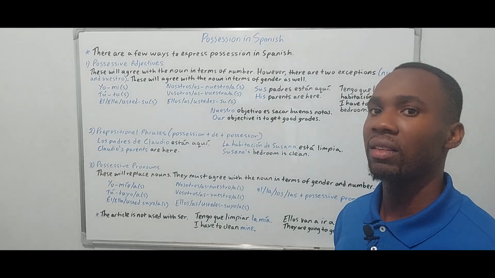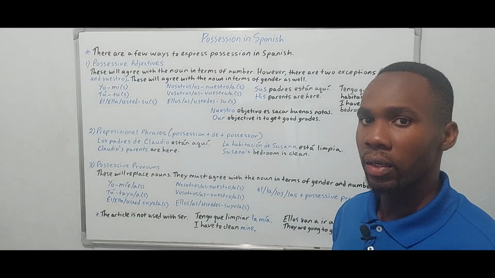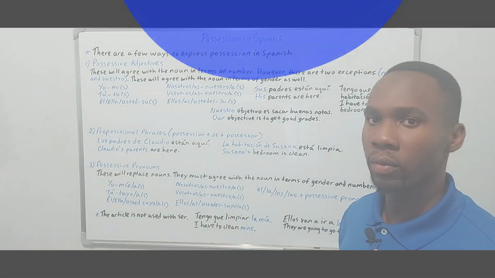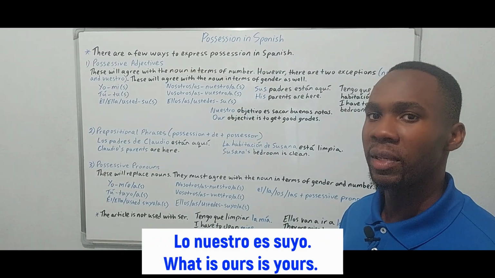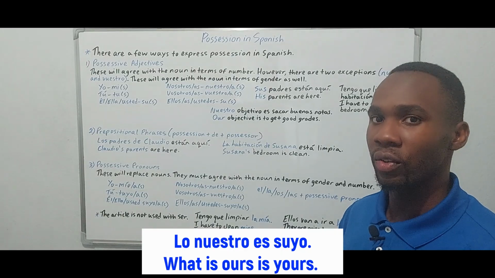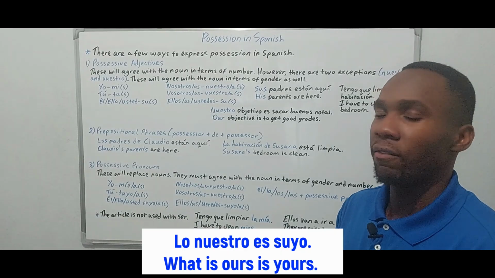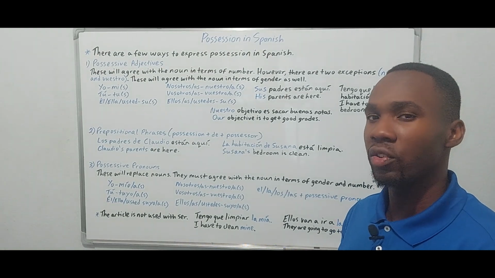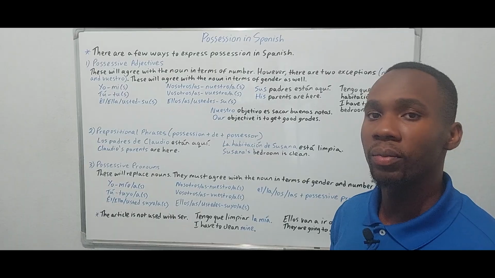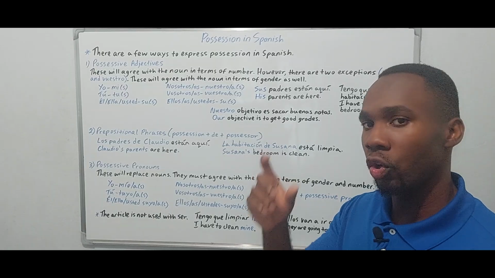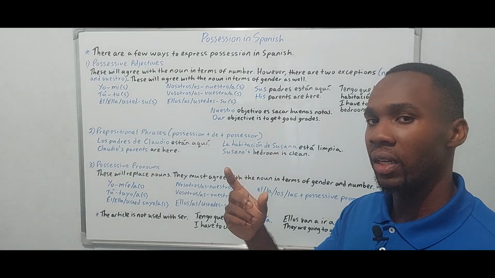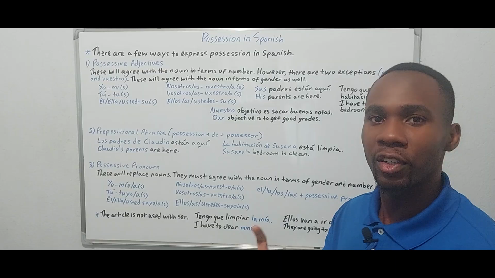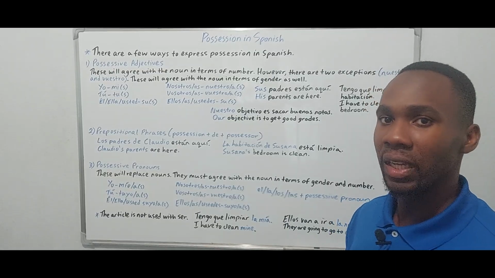So lo mío es el fútbol, right? Or lo nuestro es suyo, right? That means what is ours is yours. But I have not specified what is ours, what that refers to. So we can use the neuter pronoun in that context. So lo followed by the masculine form, but it's not referring to anything masculine, okay? It's neuter.